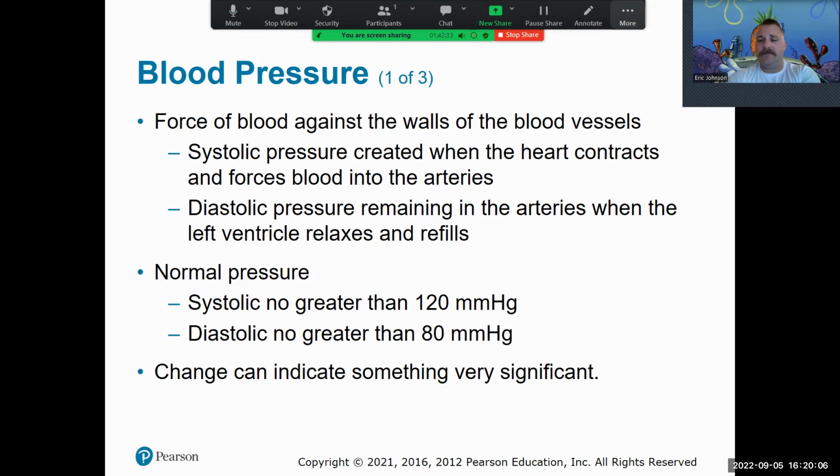On the other side of things, a blood pressure like 90 over 50 or 90 over 40, that would be well below the systolic level that we'd want to see and the diastolic level. So what we would call that is hypotensive. This concept is something that does not lend itself well to learning just in one chapter. So we're going to be talking later on in class and throughout class about what constitutes a healthy blood pressure versus an unhealthy blood pressure, and how we correlate that to the other ways that the patient presents.